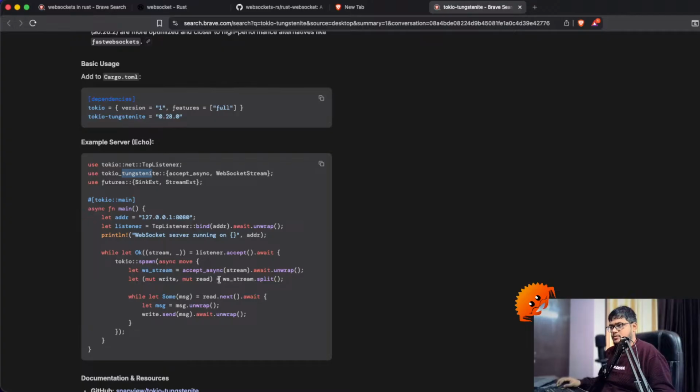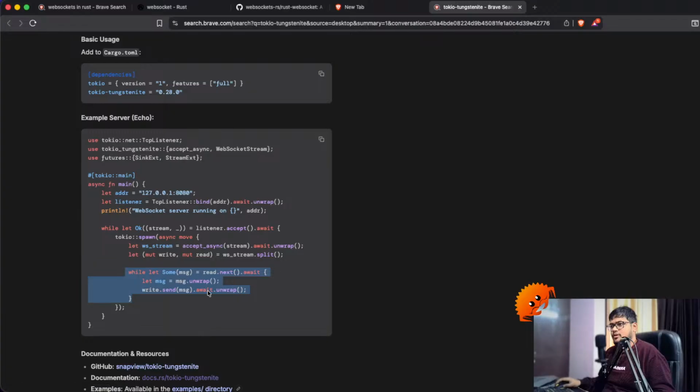Then it splits the stream: it works like a WebSocketStream, and if I split it, it returns a tuple, write and read. And this is just waiting to read the messages. So this one would be a server, and somewhere else there must be a listener.